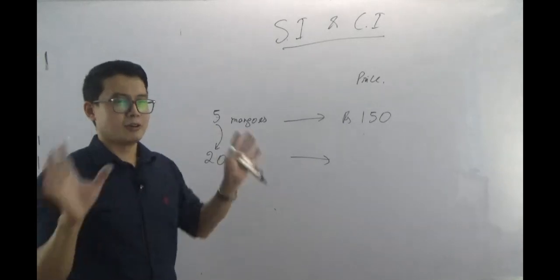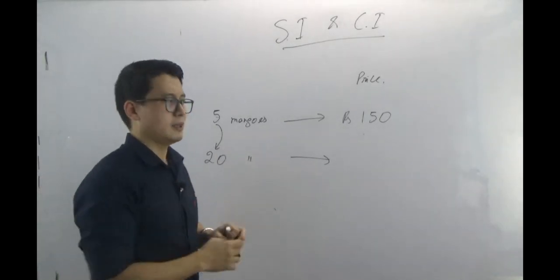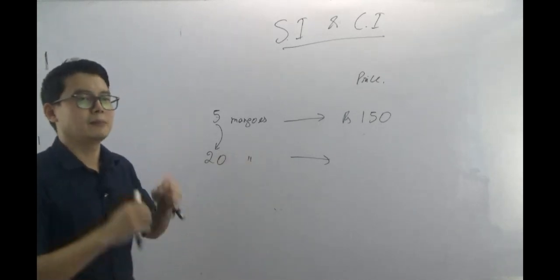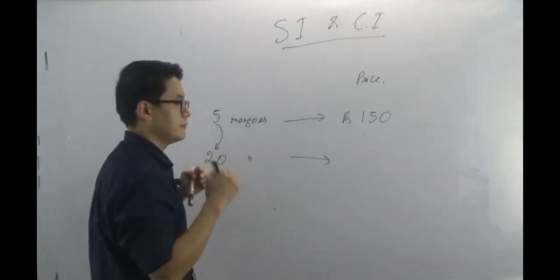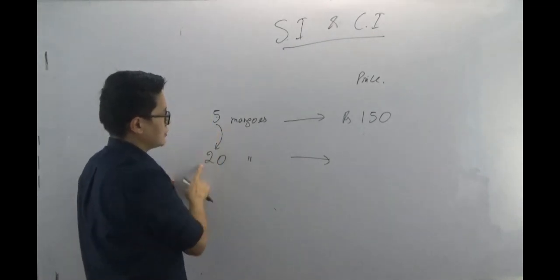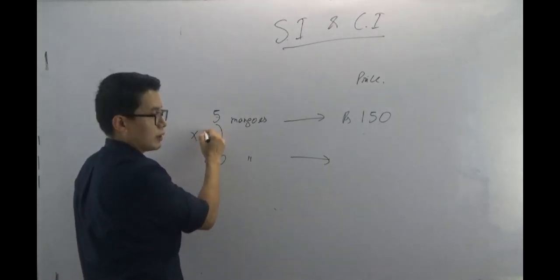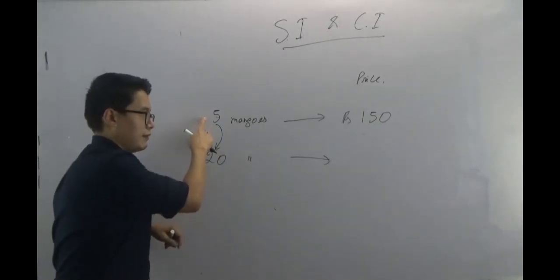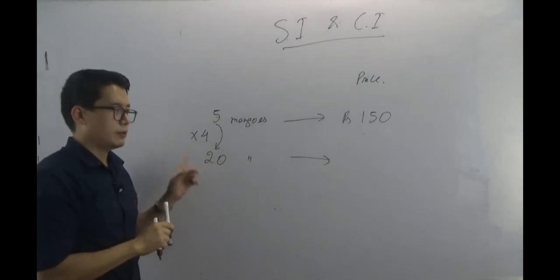It's not rocket science, it's a very simple thing, but you have to understand this. So see, with simple understanding everything can be solved very easily. So 5 to 20. If 5 has to become 20, I have to multiply with what? 4. Is this fine? If 5 has to become 20, I have to multiply with 4.